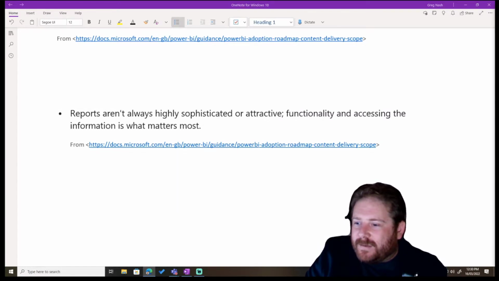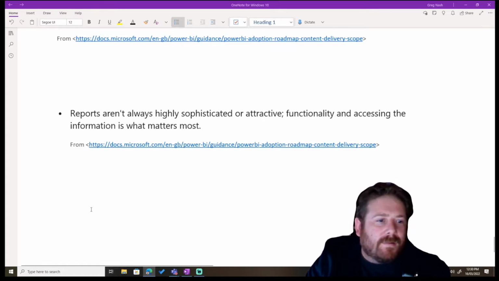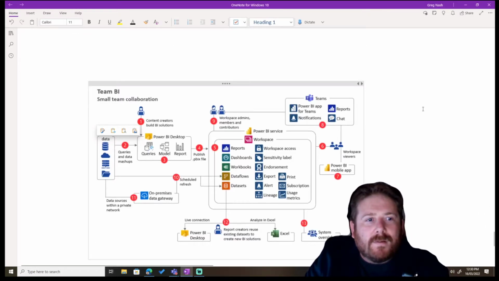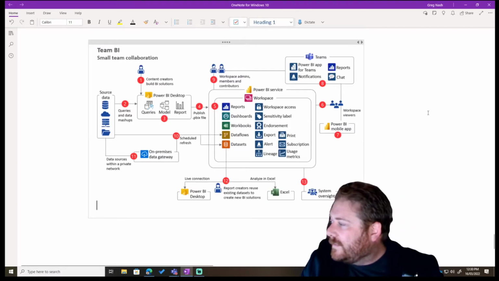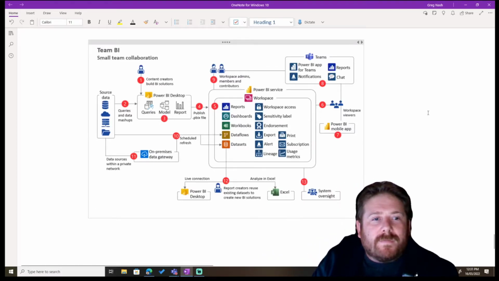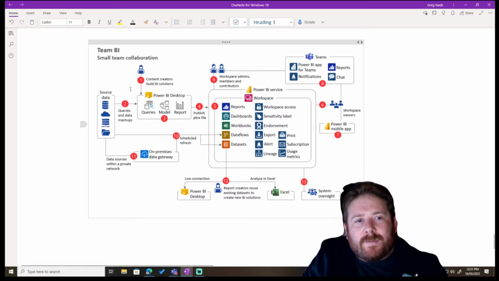Let's have a look at, I'm going to swap my order of things here before I do the guidelines for being successful. Let's have a look at the usage scenario for Team BI just to reinforce this idea. So here's my diagram. Okay, so we've got our content solutions. They build Power BI. It's the same scenario. We've got Power BI Desktop is our primary tool. And they're querying, mashing up data from our source data the same way.